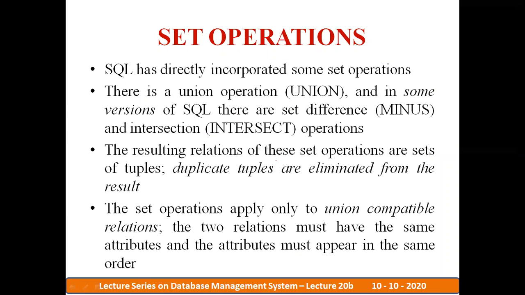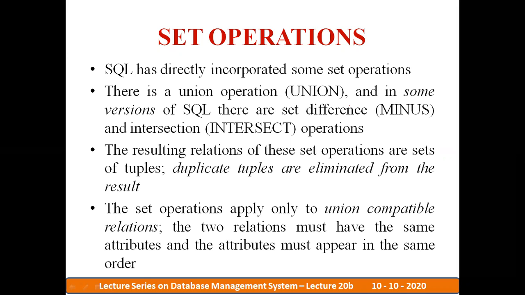Now, SQL has directly incorporated some of the set operations, like you can perform the union operation. In some versions of SQL, there is set difference, that is minus, and you can also perform the intersection. The resulting relations of these set operations are sets of tuples. That means duplicate tuples are eliminated from the results.